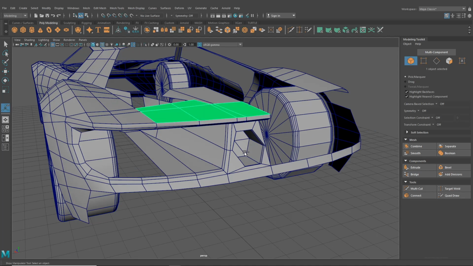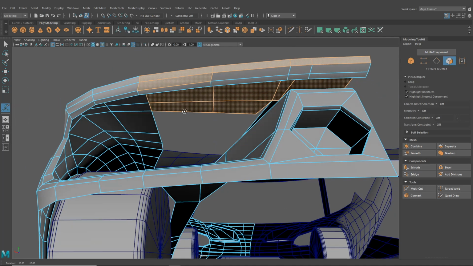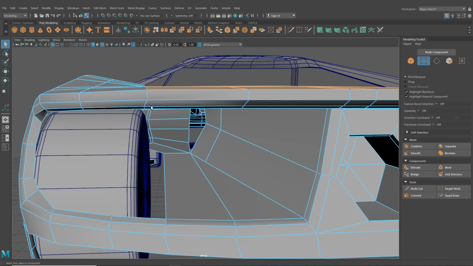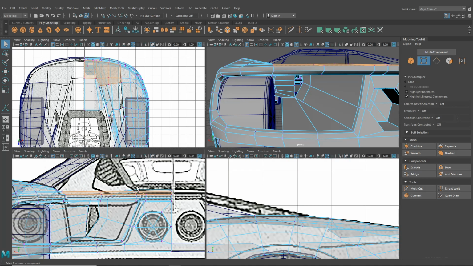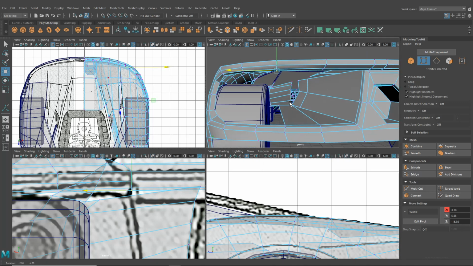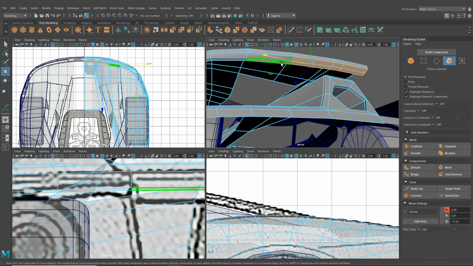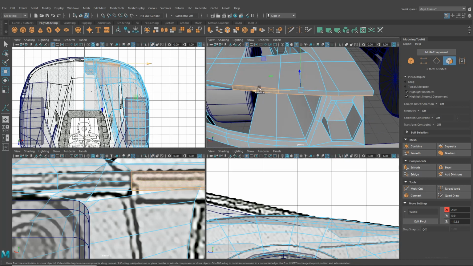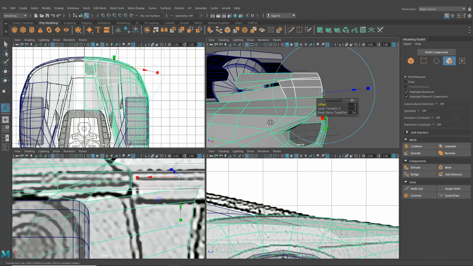Actually, what we're going to want to do is take all of this as well. Before we do, let's straighten those out because they're looking a bit off just here where this all joins. It's not looking the best, so let's take those. That's better. So again, I'm going to grab all of these, and then these. Everything that's associated with that spoiler, we're going to go mesh, edit mesh and extract. So take those away.